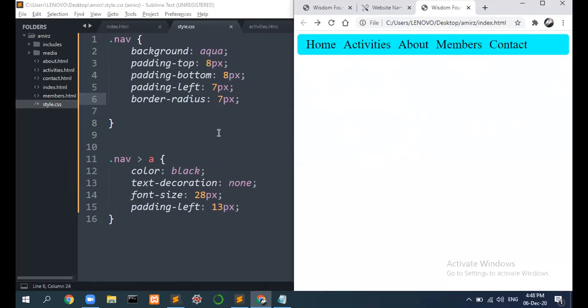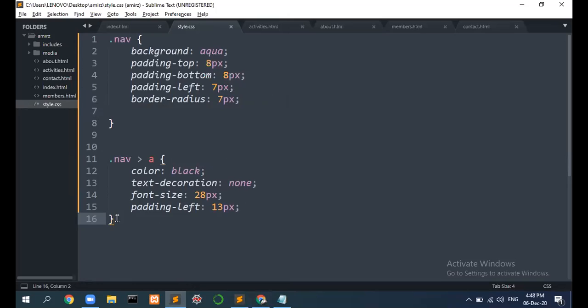After border radius, you can add a hover effect. When you hover over it, you want a change. So you go in your dot nav, select your a tag, and then hover.